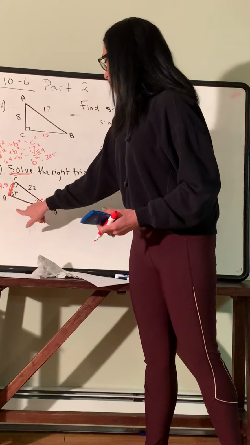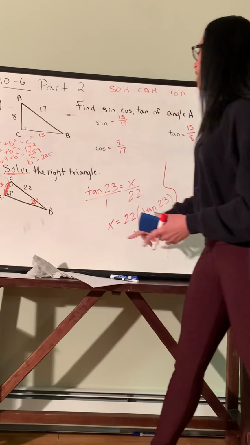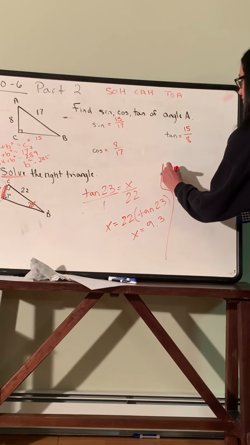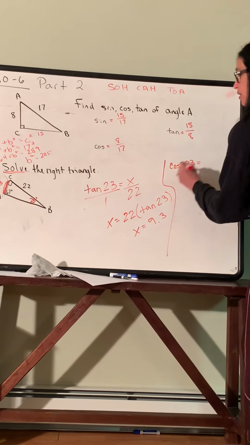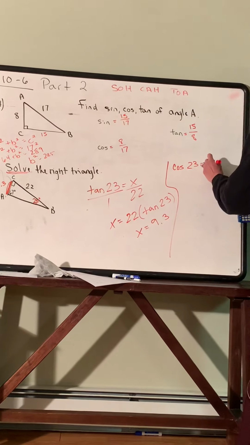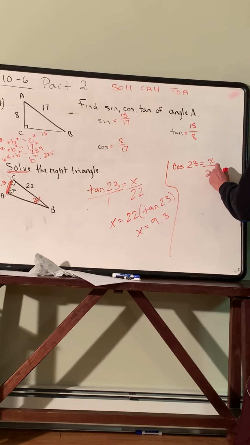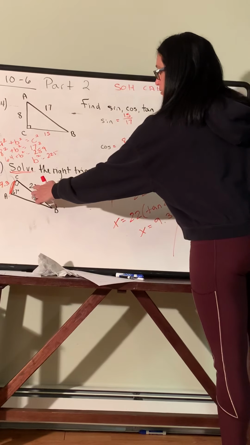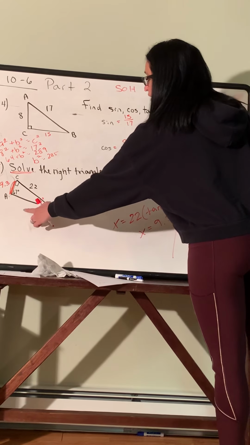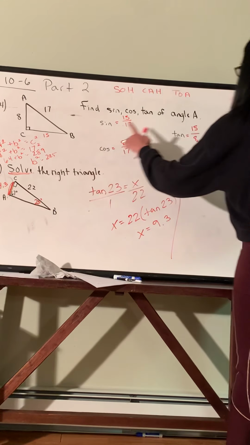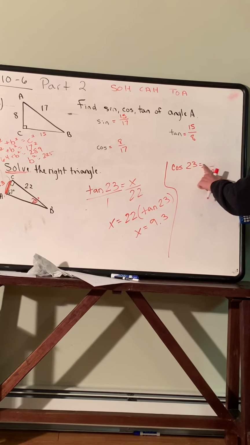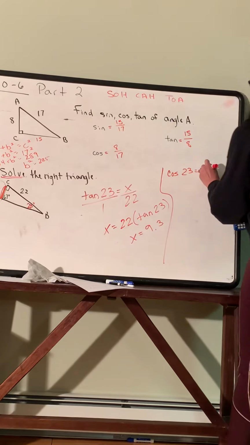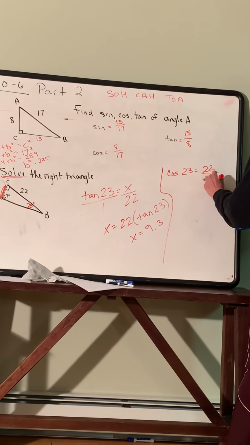So from here, what am I looking for now? I'm looking for adjacent and hypotenuse. I have hypotenuse. So adjacent and hypotenuse is cosine. So now I'm going to do the cosine of 23 degrees. So adjacent is what I'm looking for, so that's my x now, over 22, which is, that's wrong, that's not hypotenuse. So this one is the hypotenuse. So it's going to be hypotenuse and adjacent, so I have it in the wrong order. So let's do that over again. So the cosine of 23, adjacent is the 22. So 22 over the missing side, which is the hypotenuse.